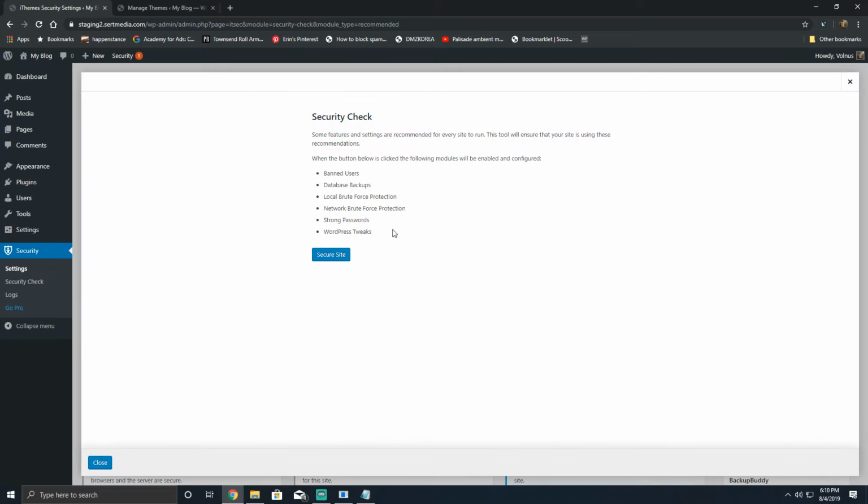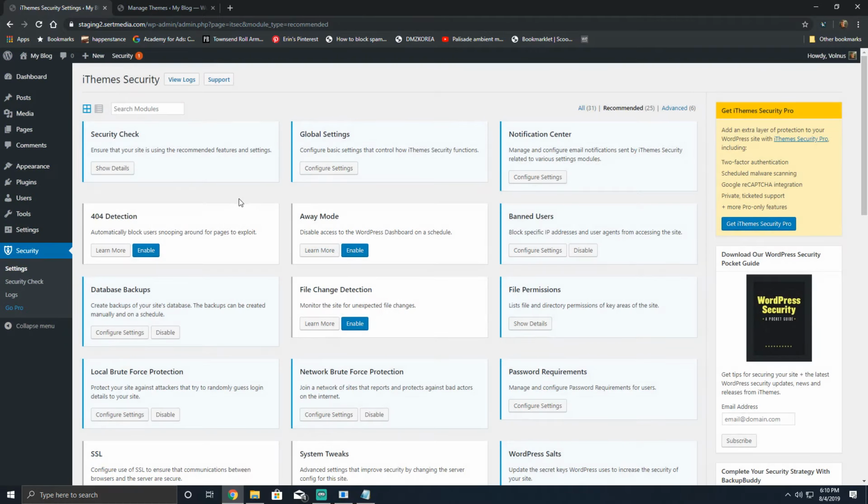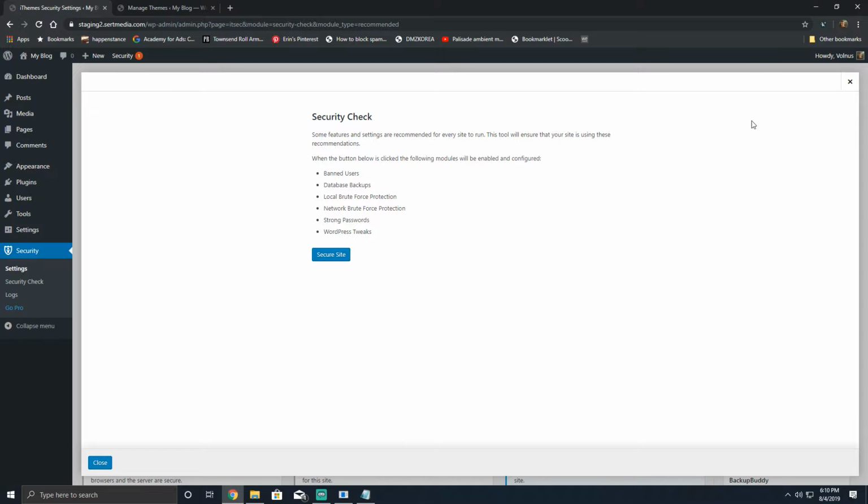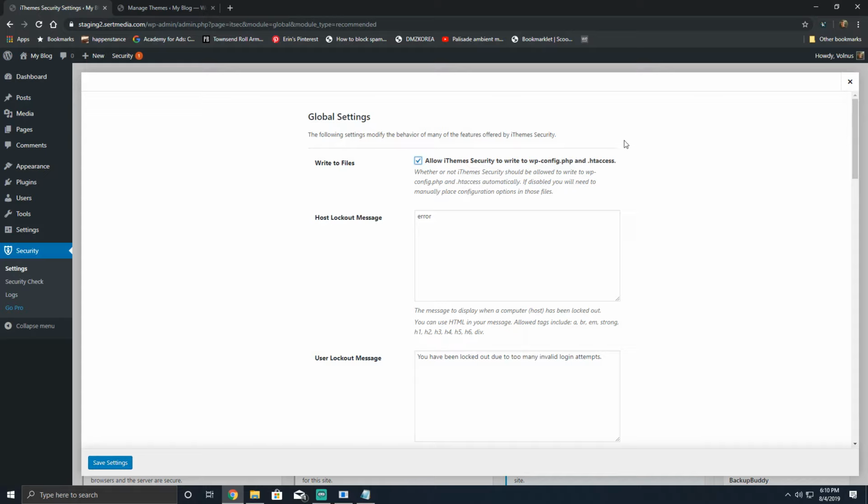When you first start it, it's going to try to suggest you activate some recommended features. We're going to just skip that for now. For most setups, this should be sufficient, more or less. But we're going to click close, and you would think that when you click close, it would not enable all those features, but it looks like it went ahead and did it anyways. Maybe I did something wrong there, but we're just going to skip it for now and configure the global settings.